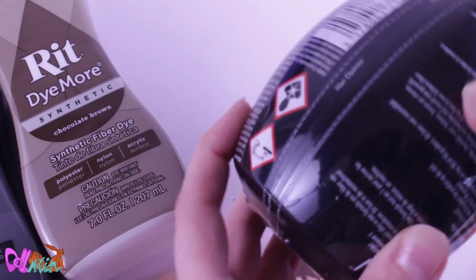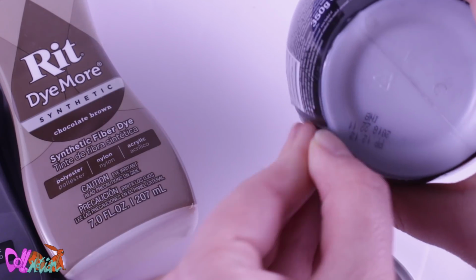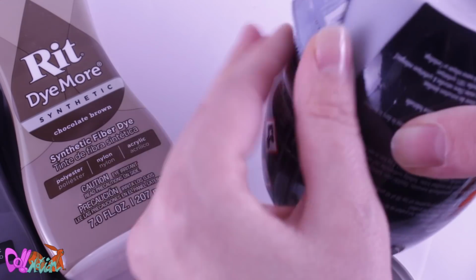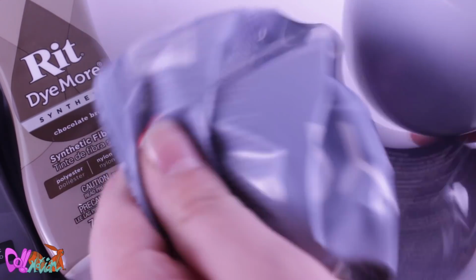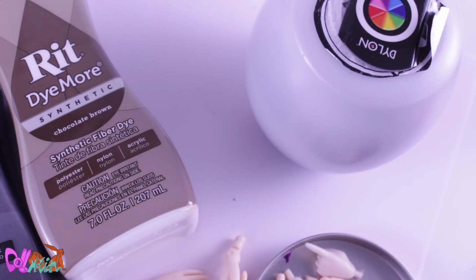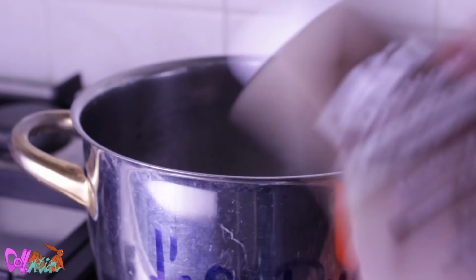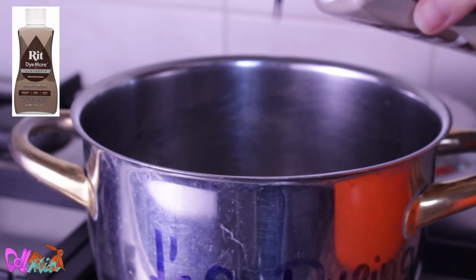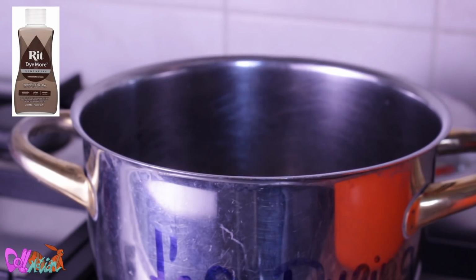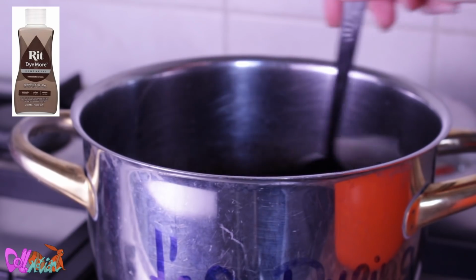So I bought this local brand to see if it also works. Yeah, I can read on the instructions you need a washing machine. So my hopes are very low. But still, I like to experiment. And we have the graphite tone as a backup. But first, let's start with the chocolate brown color. Yes, I learned from my mistakes and I'm only going to use a small amount of dye this time.